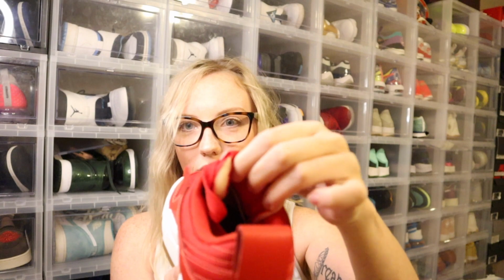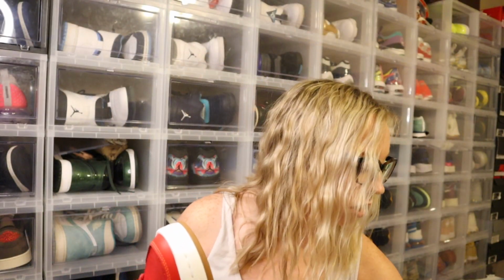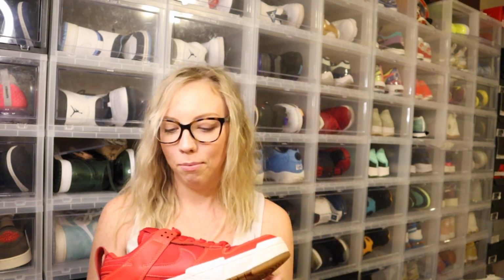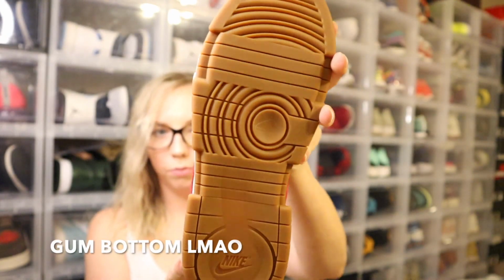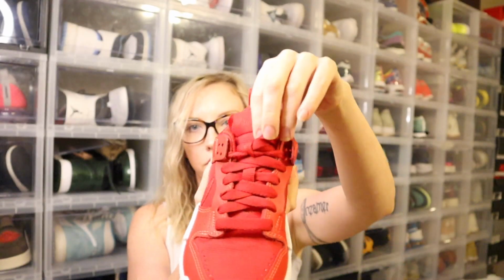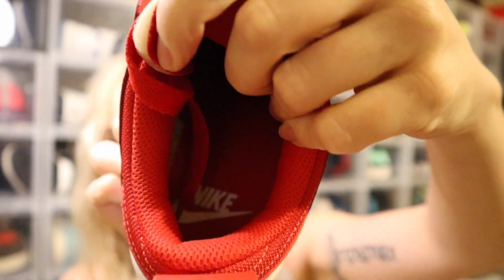Something that kind of jumped out at me right when I opened them was the tongue, how you can see the foam. I don't really like that about these, but overall, it's a pretty cool shoe. I just don't like that about them. But it has a brown sole, red shoelaces. Inside is just red. You can see the Nike sign. Basically just a basic red shoe.